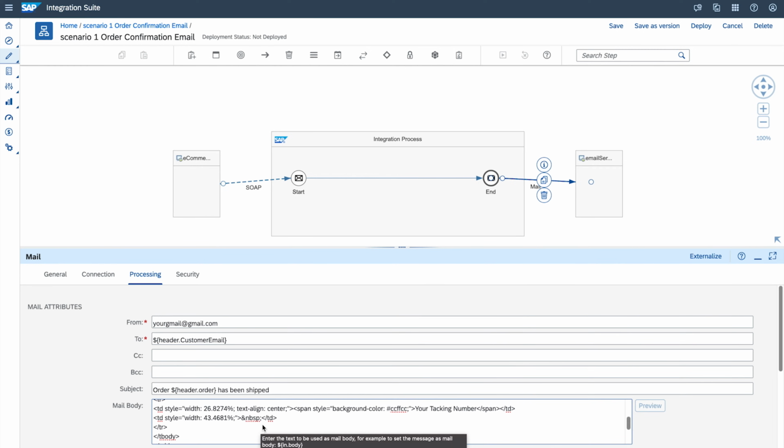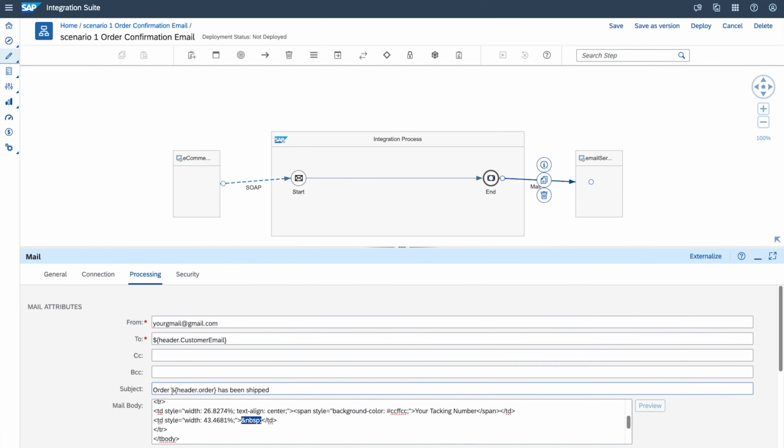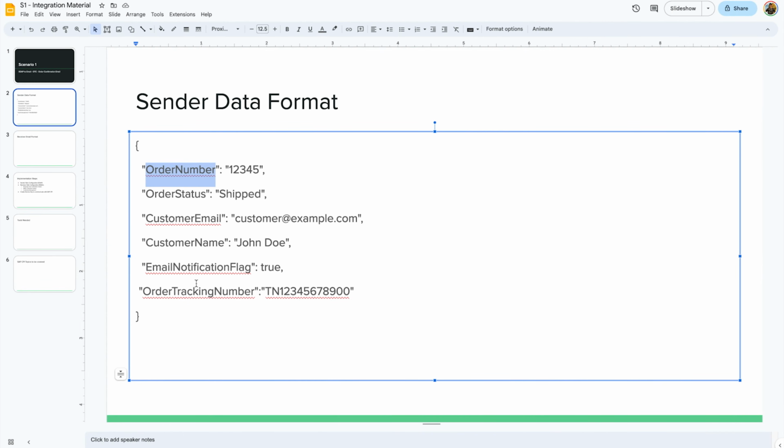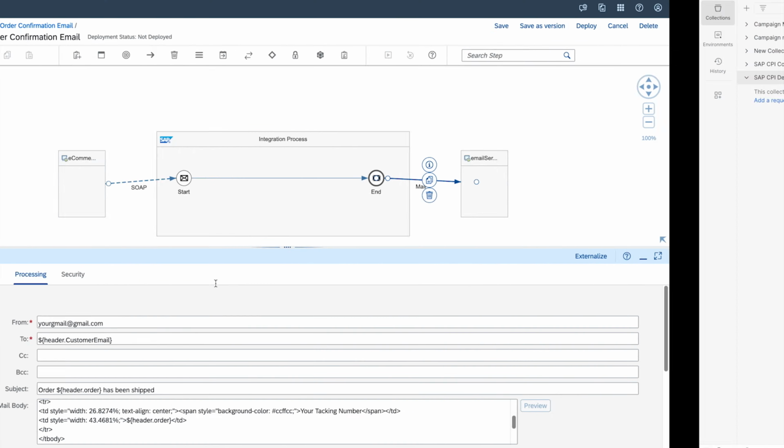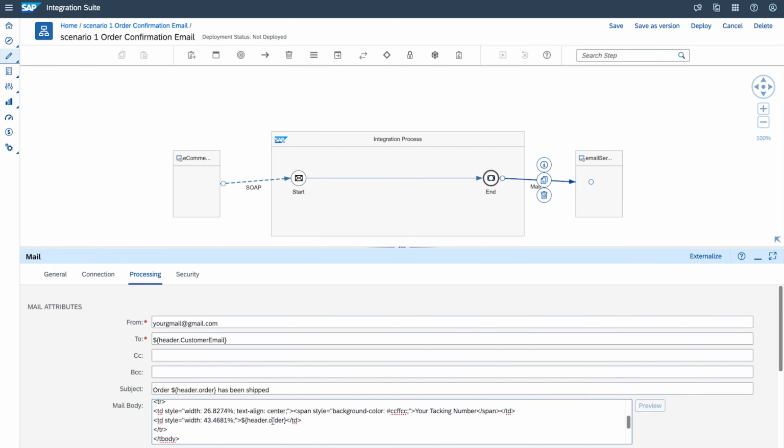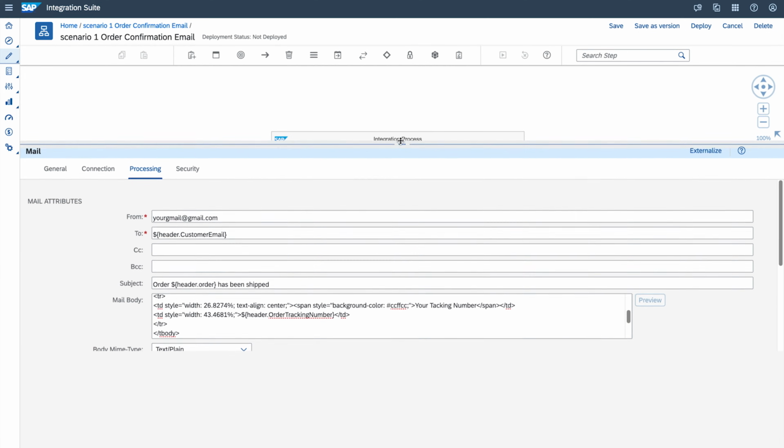Again, the auto tracking number I need to change. So this is the auto tracking number, and replace that space with my variable here again. So copy that, copy this one, and then paste it here again. That's good. Now I need to replace the field name. We need a tracking number, not order. So copy the order tracking number and then paste it there. Perfect. This is good. So now we have the mail body, which is actually the mail content.